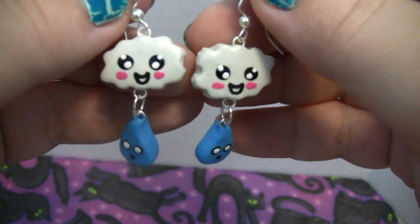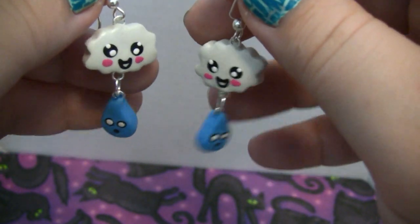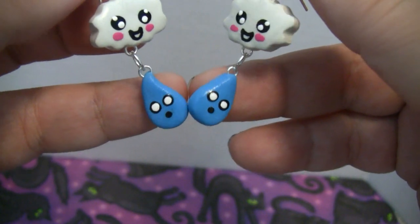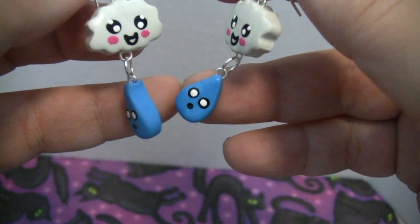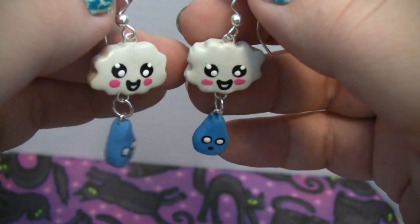And then last, I have these two earrings. They're just little kawaii clouds with little rain droplets on the bottom. And I thought it would be neat to have the raindrops have a scared look on their face since they're going to fall down. So I thought those came out really cute.